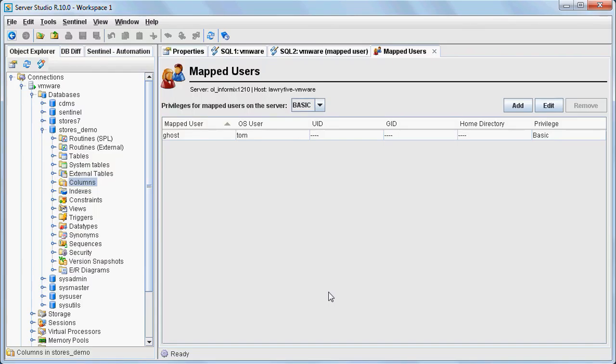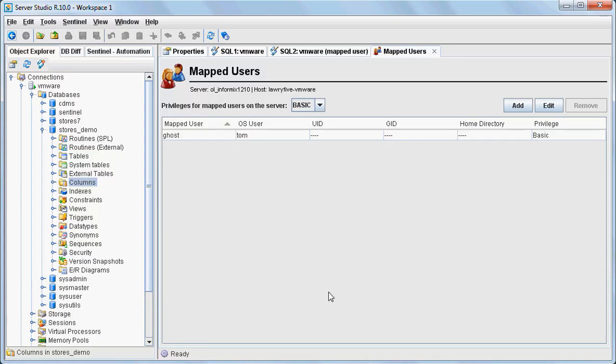So the point of a mapped user is that if you're going to give access to a user, then should it need to do a call to the operating system, it has to have a substitute user nominated with which it can run that command. So the only way that you can create mapped users is you do need to say what the surrogate username is should it need it.